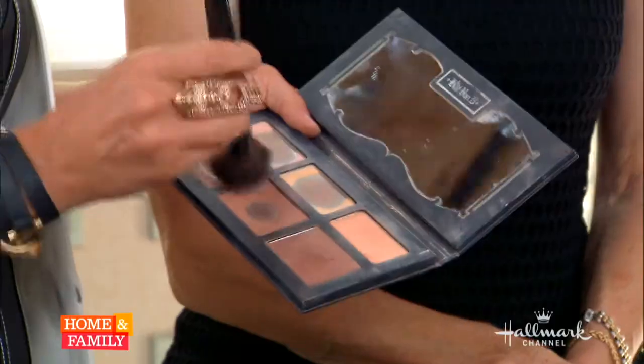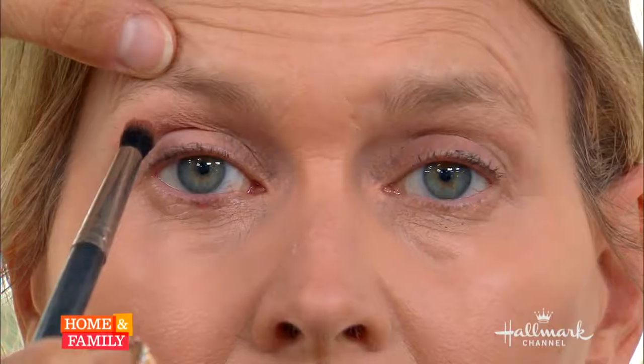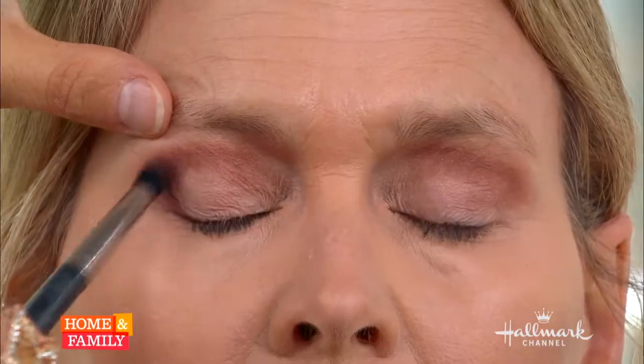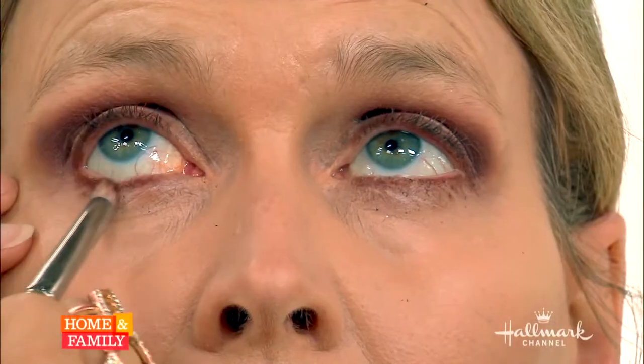Our beautiful producer Sue — you got started on her a little bit earlier. I went in with a cream foundation to create an even skin tone and that luminous red carpet glow. Then I went in with a shade contour line, and with a crease brush I applied a darker eyeshadow to the transition area to push the bone further into her face. Then I used a smudge brush to smudge out the brown liner and give it a softer, glowing, natural, youthful appearance.